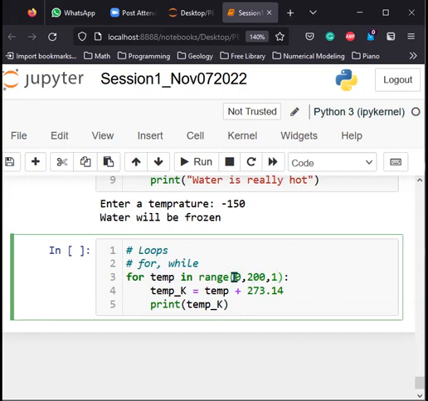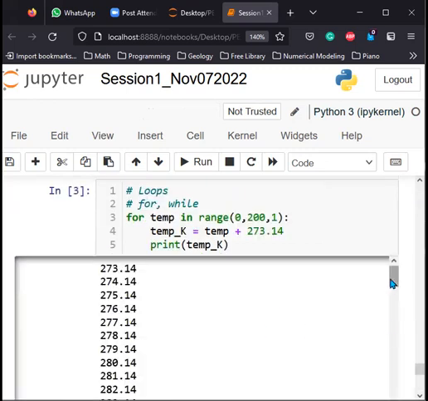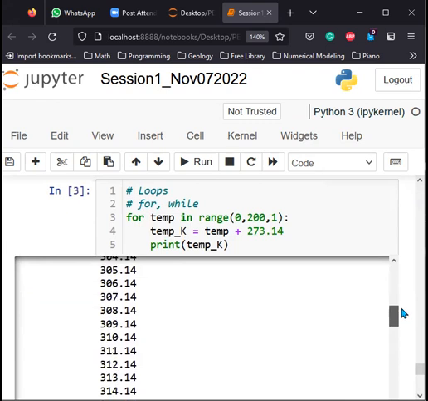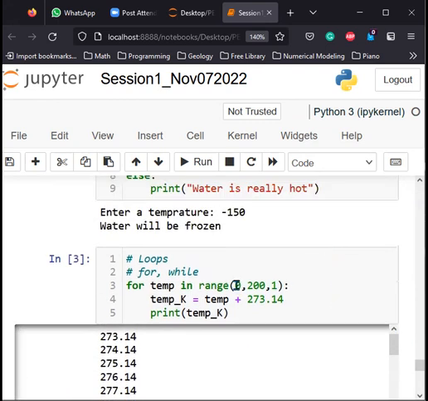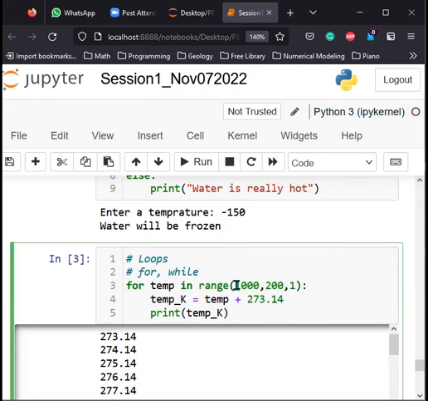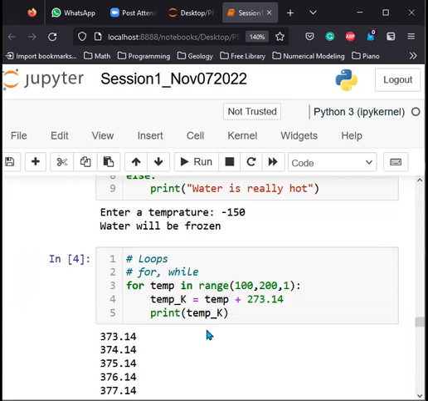That means the default start is 0, then whatever endpoint you give, comma, then the step value is 1. Now, if I run this code, you will see that for every degree, I get a different number. Now, what if I say this is 100 to 200? If I run this code, I get only 100 numbers.